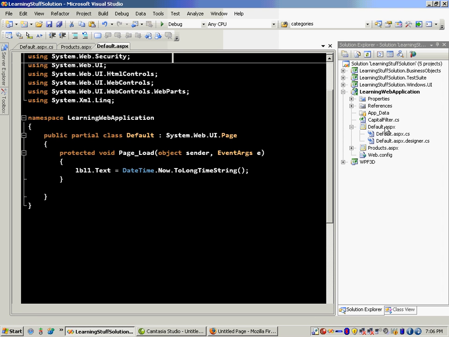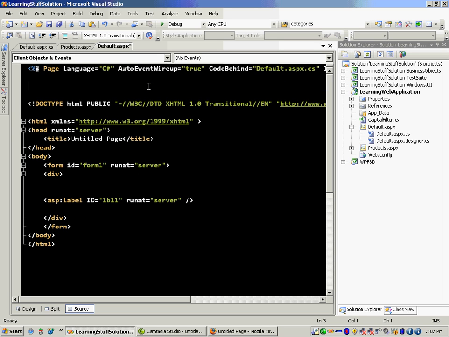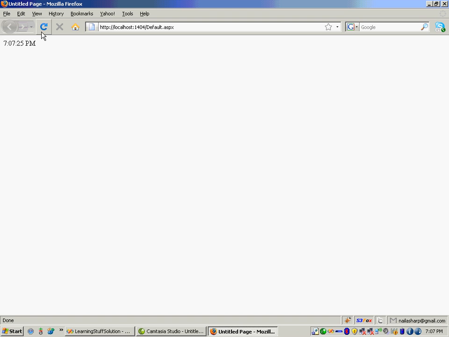Okay, so if I want to cache the page, I can simply go over here and say OutputCache, duration is, let's say, for 10 seconds, and I would say VaryByParam equal to none, because there are no parameters involved in this. So let's run the page again. You will see that the time is displayed, and now if I refresh the page, you will see that the time is not changing. That's because the request has been cached. What that means is that it's in your browser cache, so there will be no fetching time. The only fetch time is when the 10 seconds, or the duration that I have set, passes, and in that case it's fetched again.